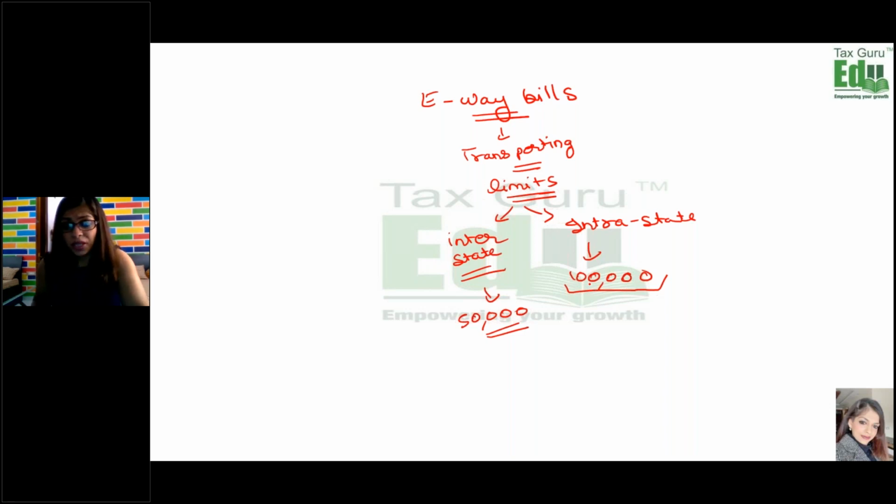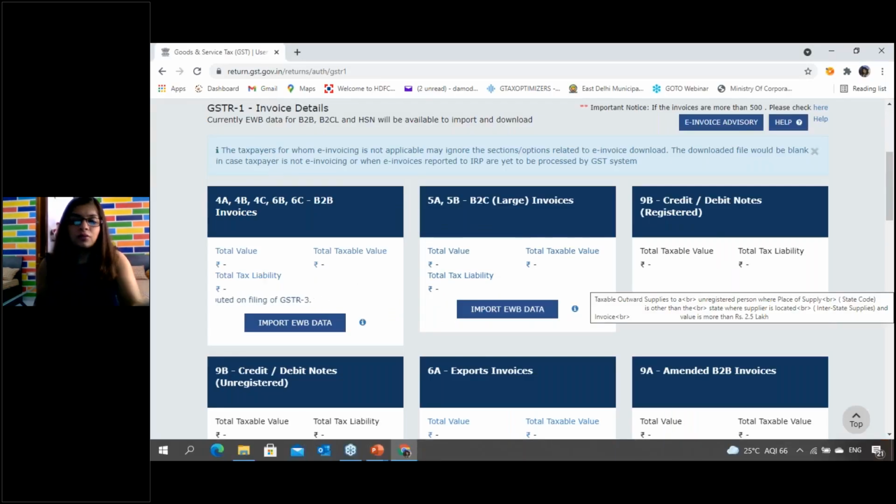Okay, billing is happening but the goods are not moving. People must be aware this is something very common in the market. People keep on issuing the bills but there is no actual sale happening. It's just the entry thing which is happening. So you need to have a proper e-way bill supporting your sales bill.